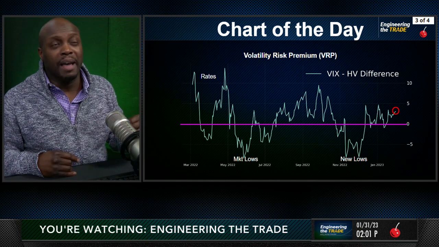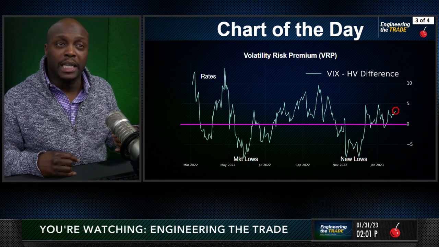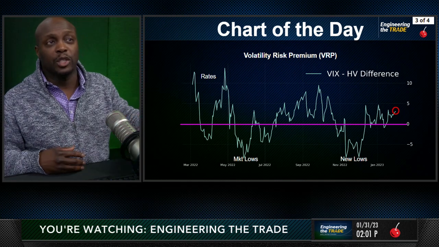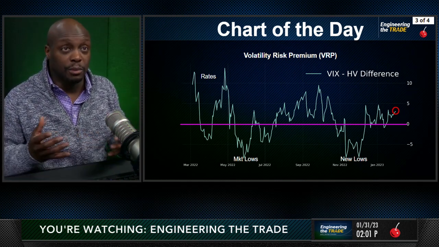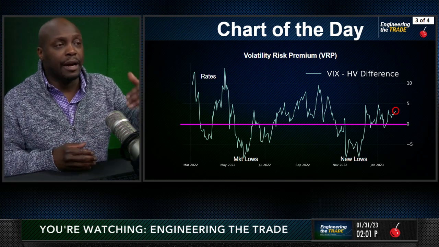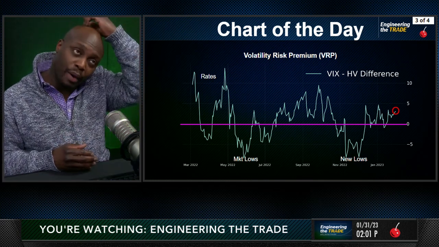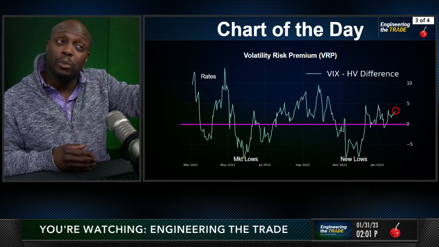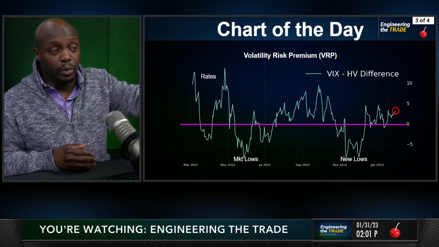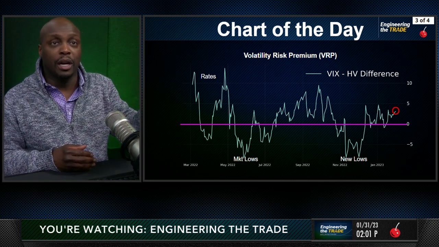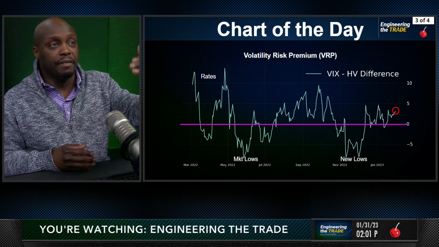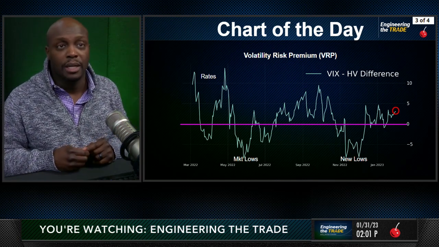When there's some angst in the market and we're expecting something, but it hasn't quite come yet, that's when VIX is outperforming the moves in the market in terms of historical volatility. And that's when you see this higher. As rates were going higher, and the market was moving down because we were moving off of highs in January of 2022, we saw elevated VIX, right? That's where you saw this metric above 5, in the 7, 8, 9, 10 range. So those are the times.